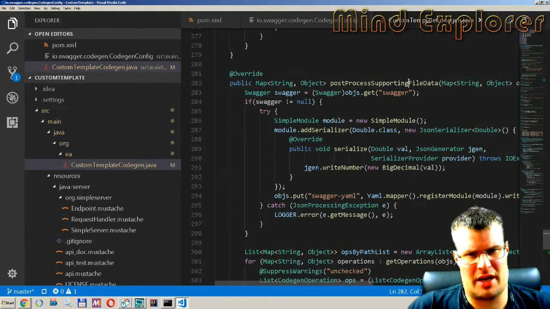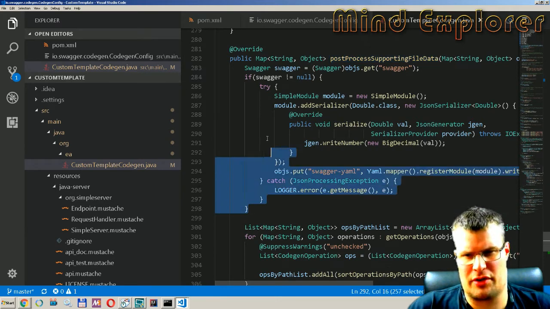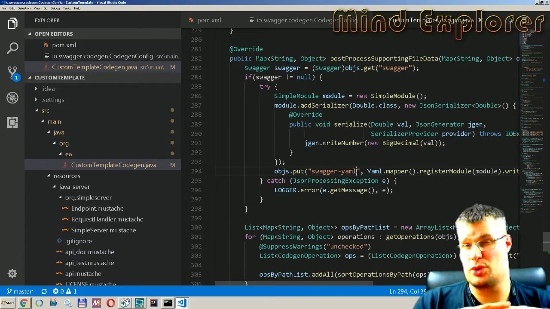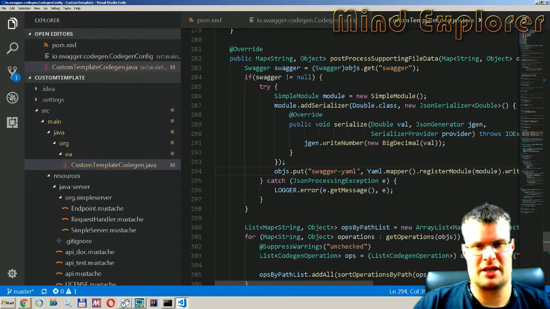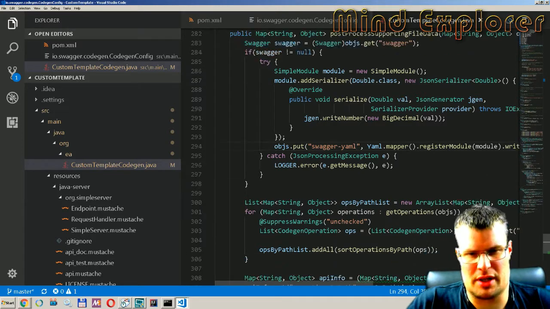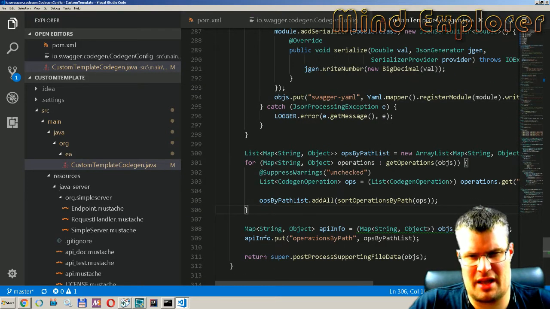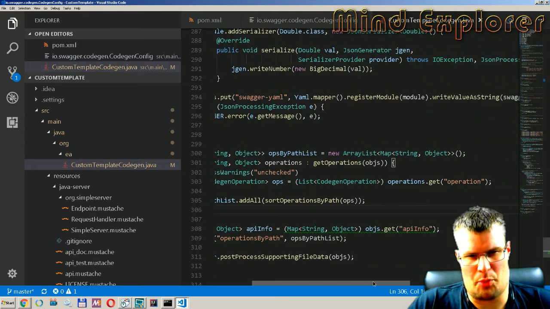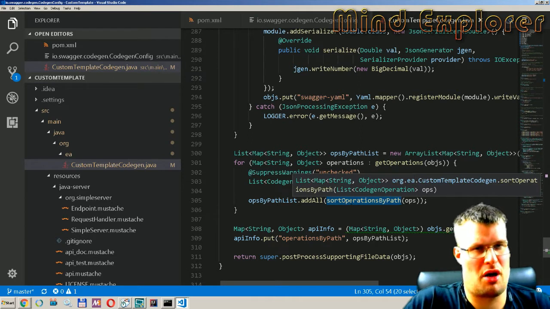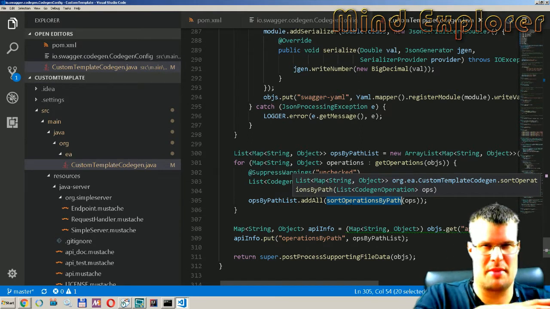And let's see here, we have the post supporting file data, and in this file you first create the Swagger YAML tag, and that's used for the Swagger YAML file creation. So this has the full YAML definition and will be written there. And then we have all the operation paths here. So we had this little function up here that we sorted by path that actually got all the methods.